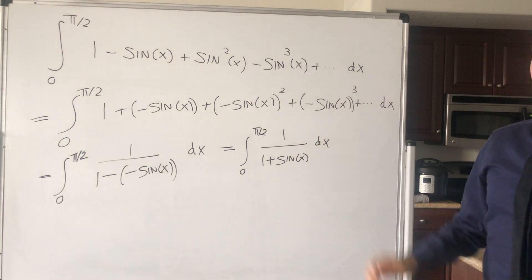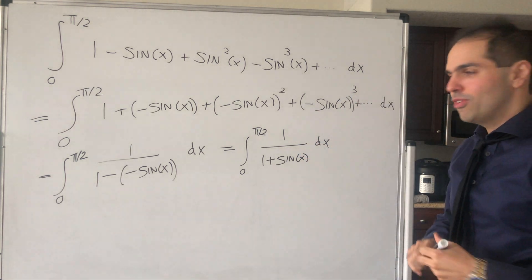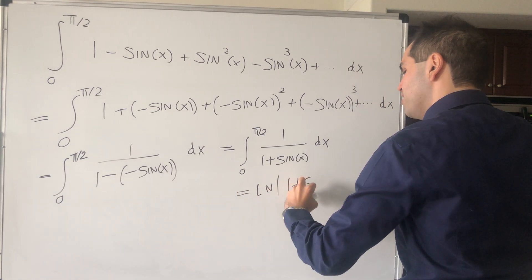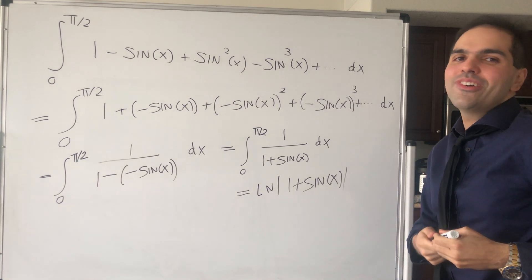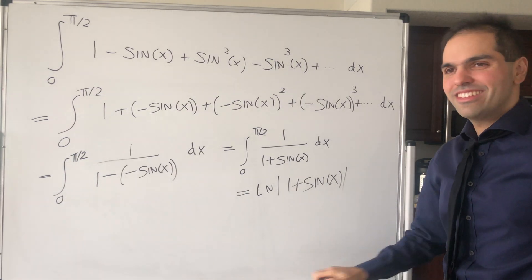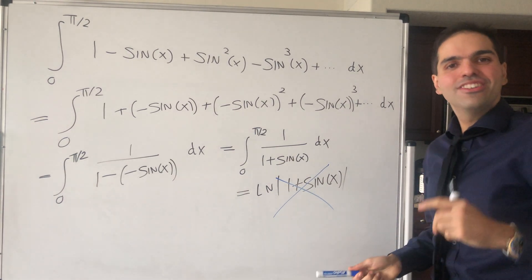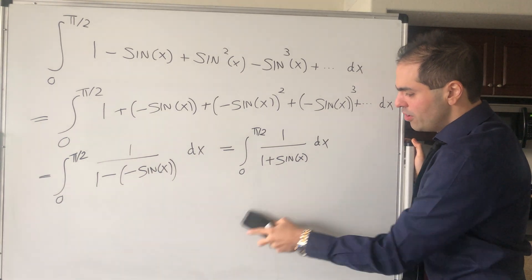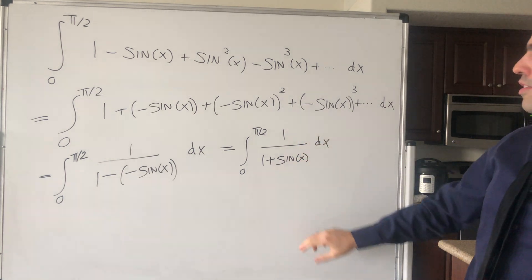Now, the first time I tried to evaluate it, I have to share this with you. I was like, okay, so one second thing. It's just ln of absolute value of 1 plus sin of x. And then we would be done. But it turns out this is absolute nonsense. So I'm pretty embarrassed, but just to tell you that even doctors can make mistakes. Yet, the cool thing is the rest is still pretty neat.